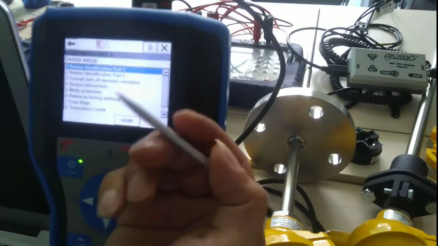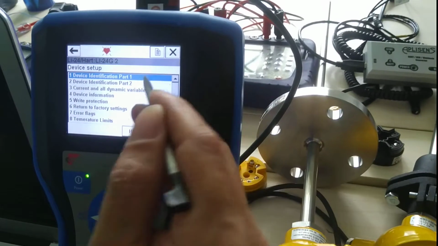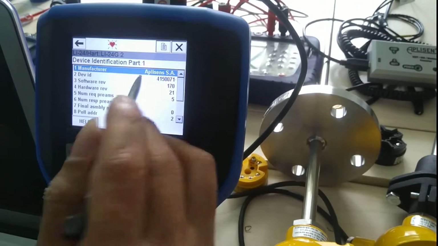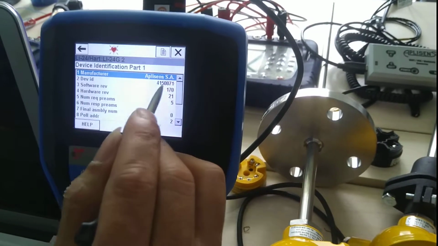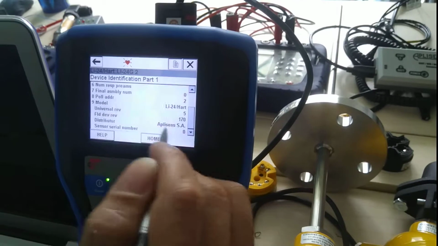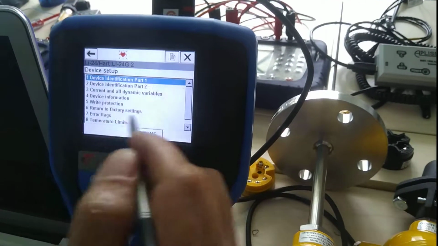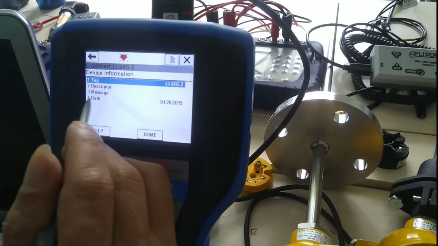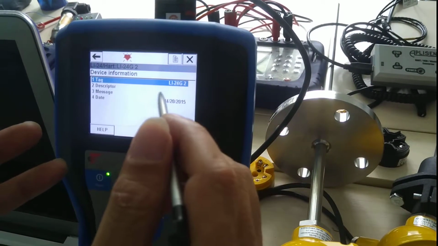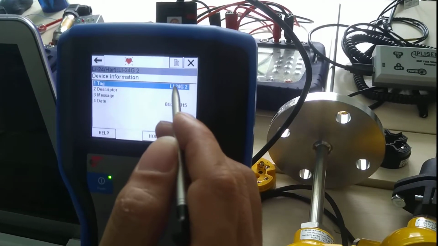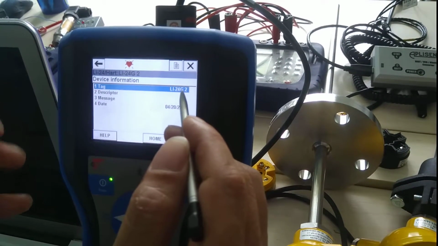For the device configuration, we can set up many parameters such as the manufacturer, serial number, and the software revision. We will see the model and other information related to the product. If in our project or application there are many devices, we can make a name to easily recognize which item is in our network.